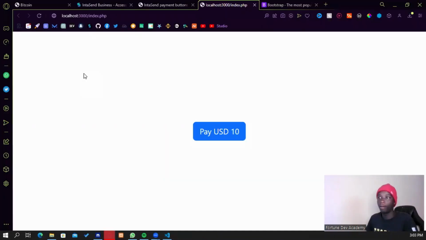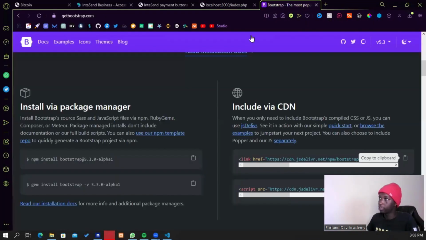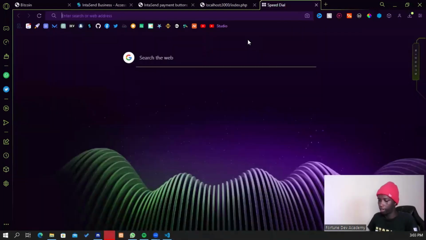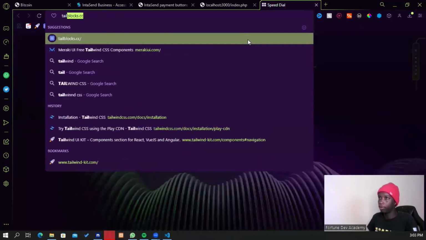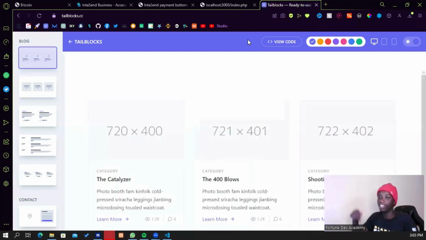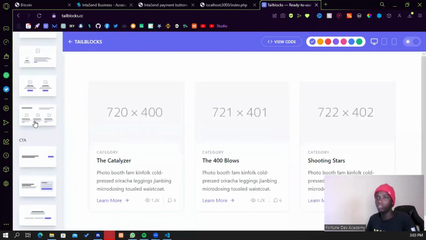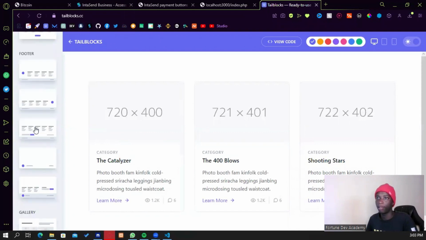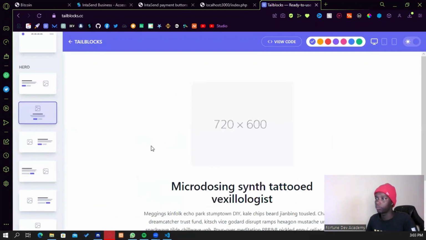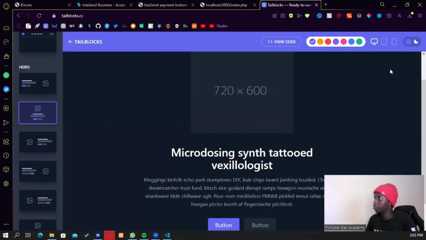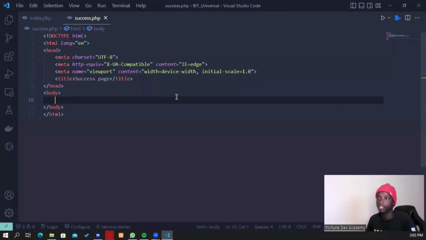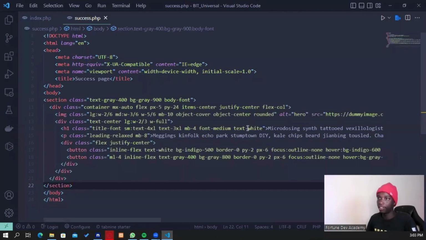Then in here, I'm going to introduce you to a very beautiful site that you guys should be using. And it contains a collection of a lot of pre-built web components. It's called tailblocks.cc. That is the URL. I'll leave it, of course, in the description as well. I'm going to need something super basic for this. I'll just need some image and some text. So bada boom, bada bam, this should work out fine. And I need this in dark mode. Oh, nice. So I'm going to just click on view code, copy that, paste it right here. Okay.